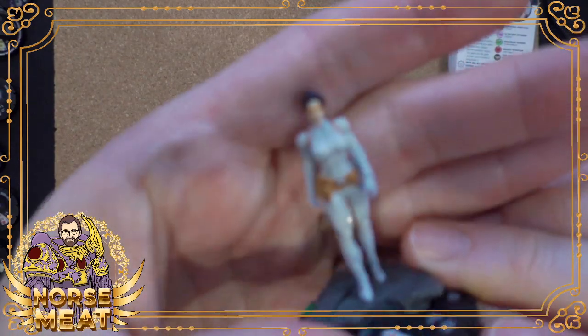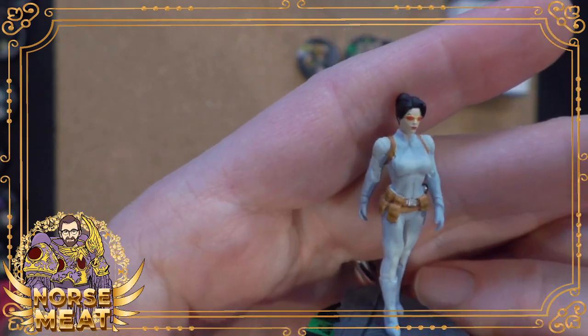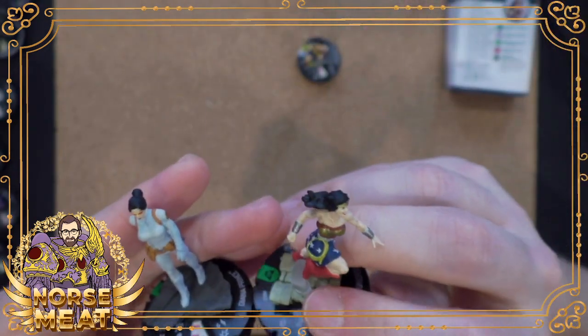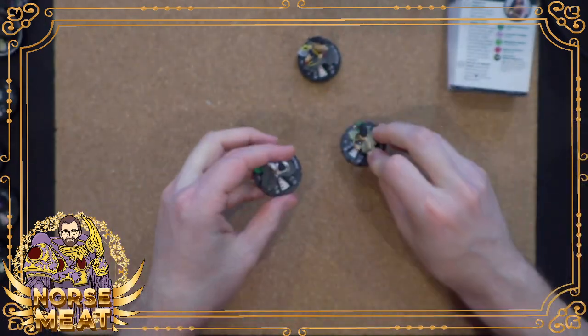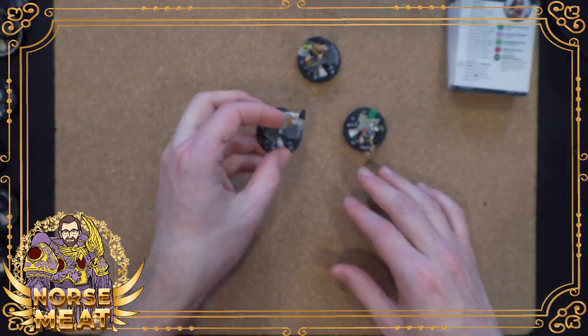Now there is another Diana Prince in the set I did not pull, but this one can transform into this Wonder Woman, I believe. There are mechanics for that sort of thing where certain alter ego characters can turn into their super version when they're KO'd.